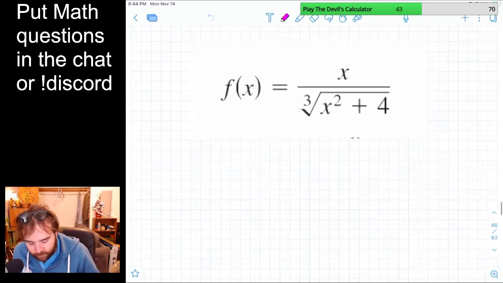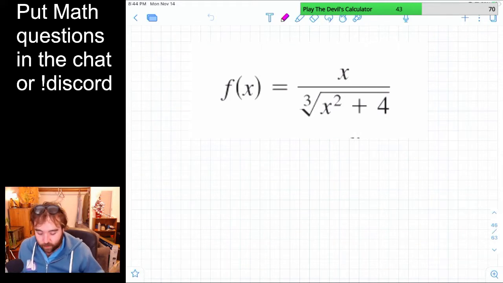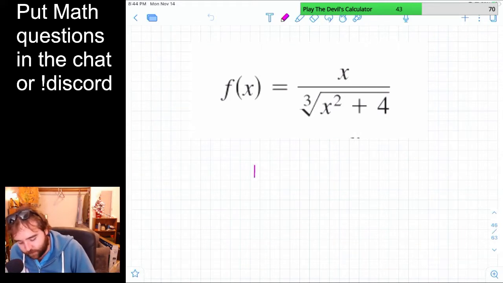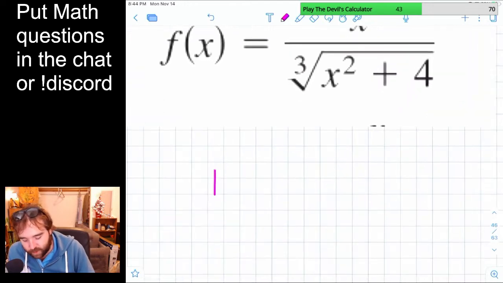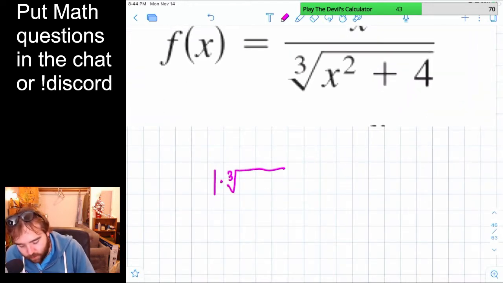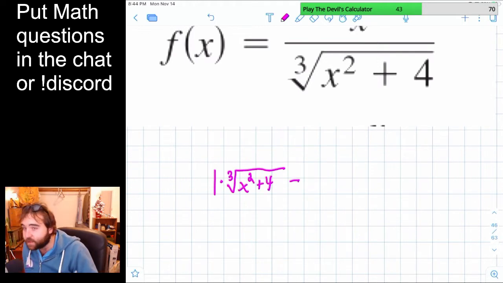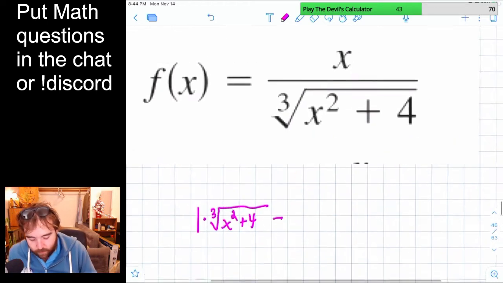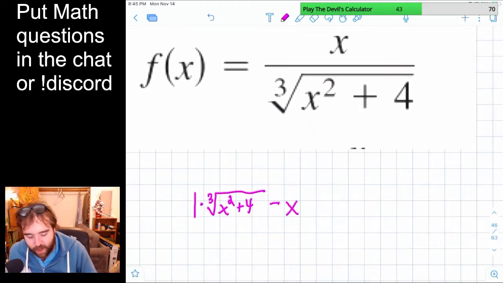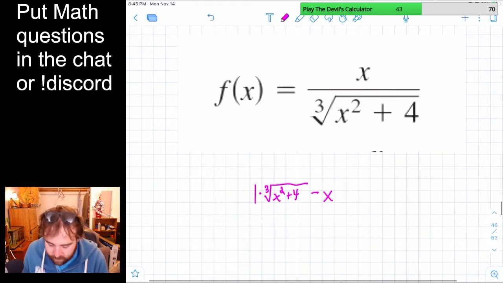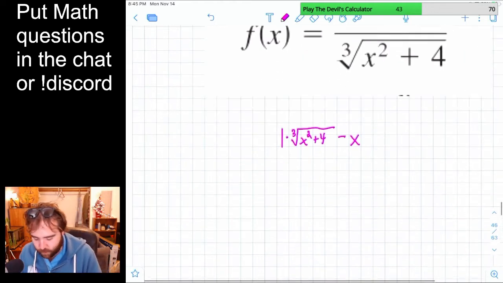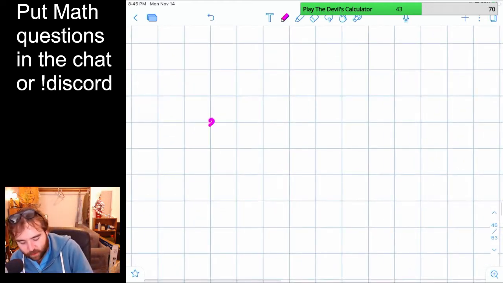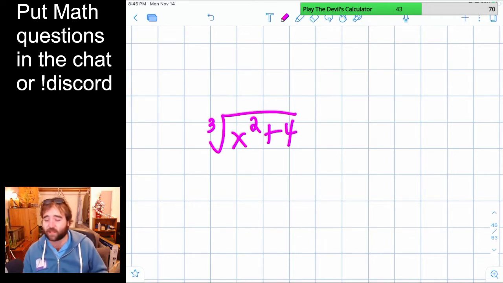So let's do it. So we got to take the derivative of the top first, which is just 1, times the original bottom. So times the square root of x squared plus 4. And then minus, because quotient rule, the original top, which is x, times the derivative of the cube root of x squared plus 4. Now, for this monster, I'm actually going to come to the side and take it on its own. So how would you take a derivative like this anyway?